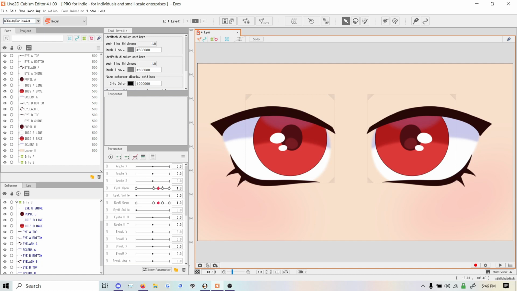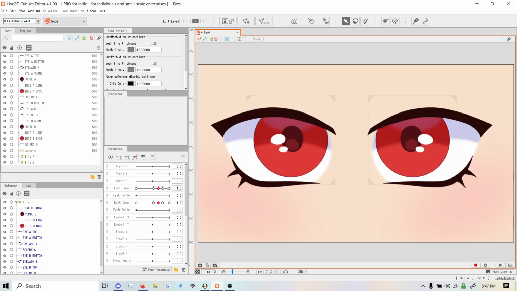Now, you've probably noticed before, when looking at Live2D models by other people, that a lot of the highest quality ones are very bouncy in all of their movements, including the movements of the eyes. The surefire way to get bouncy, lifelike movements that are very animated and expressive on your models is to use physics. Just as many physics as you can do, and you will apply physics to pretty much every aspect of your model if you want to go for that sort of bouncy, alive look. And the eyes are no exception.